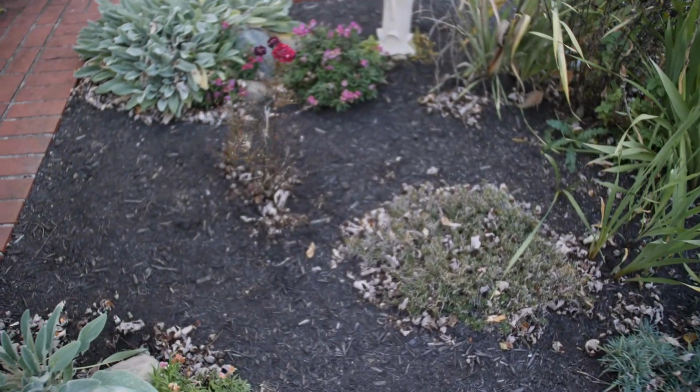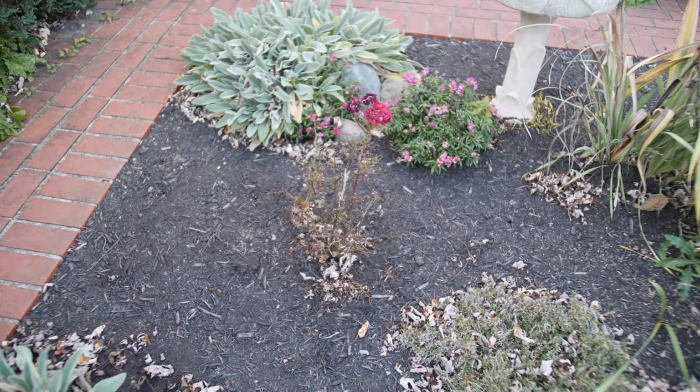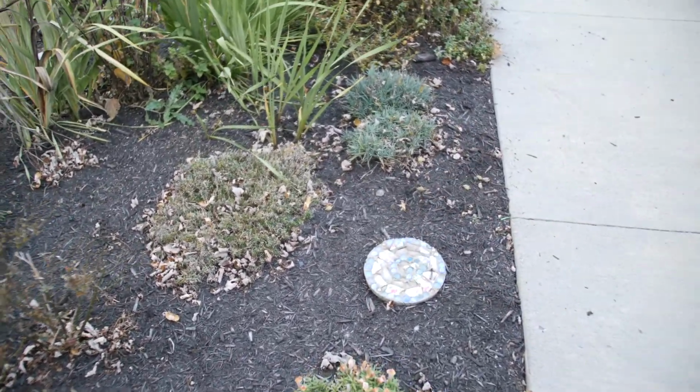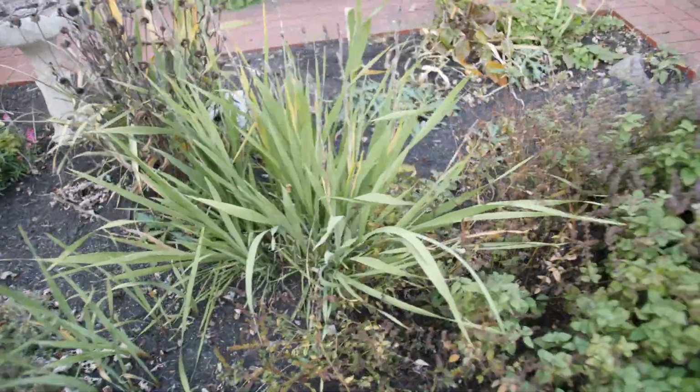I do have a few spots over here. I'm hoping that my rose bush gets a little bit bigger next year. I want to do some more filler plants. I just have to decide what I want in here. I don't want a ton of annuals. I want this to be a big perennial flower garden.